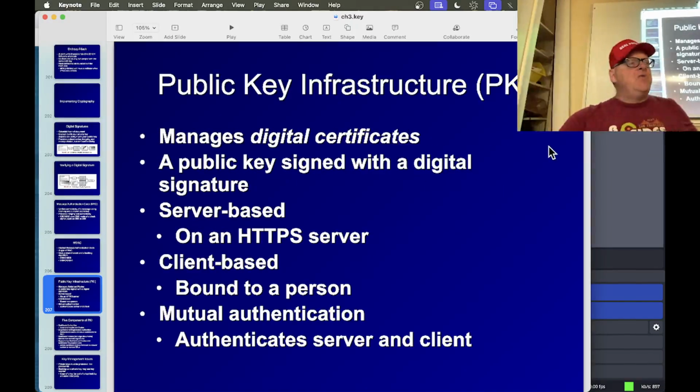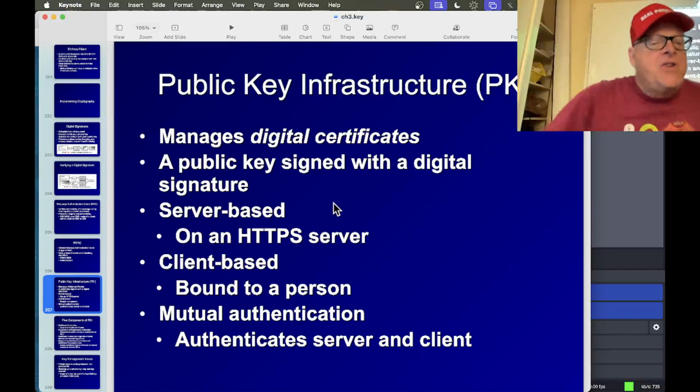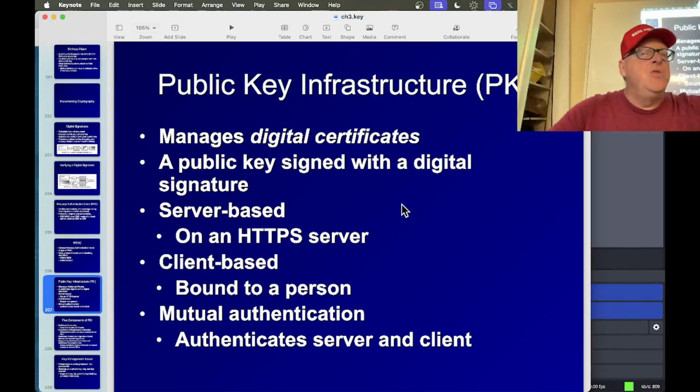And so the public key infrastructure manages these digital certificates that have the public key. This is why if you go to Google, you need PKI to say, what is Google's public key anyway? Well, you go to a trusted repository of public keys that certifies this is really Google's public key and not somebody else's. That's the game.